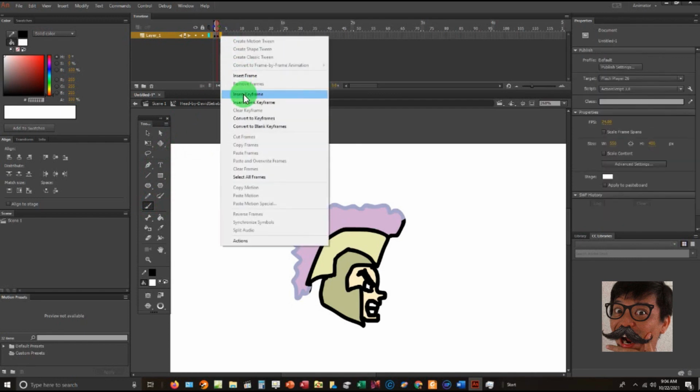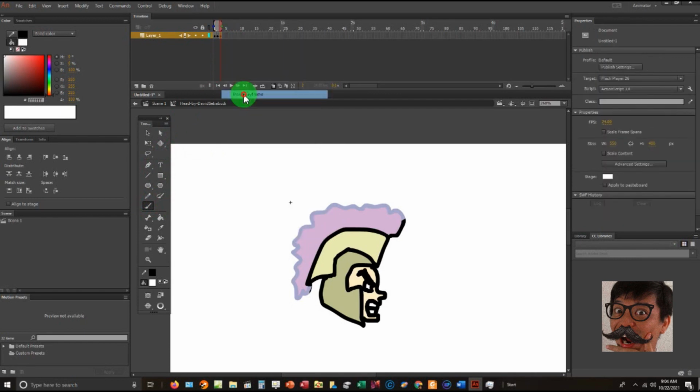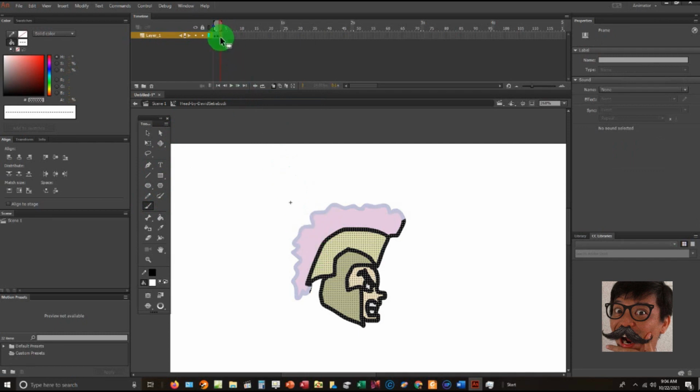Now I got double. First frame and second frame is the same. Currently I'm editing the second frame. When I choose insert keyframe, it will make an exact copy of the first frame. But now I'm editing the second picture, if you get what I mean.